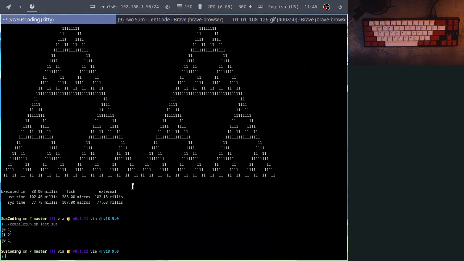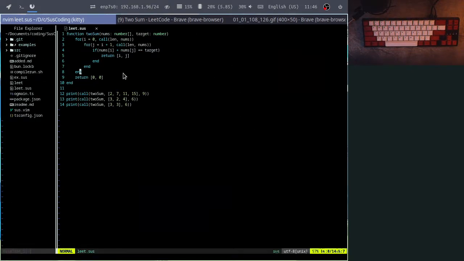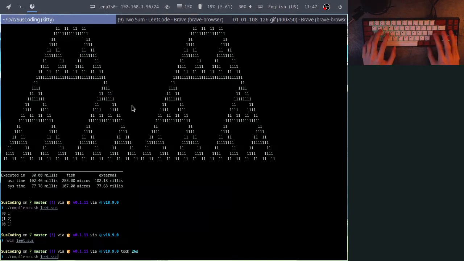You might be wondering if that's just me outputting it, so I can assure you I am using twoSum from my language, I'm using the function. There's a target, there's numbers, and check if one is equal to the target from an addition. And as you can see, it works perfectly.